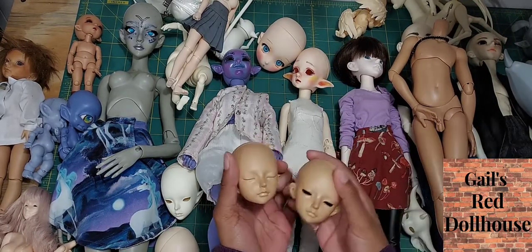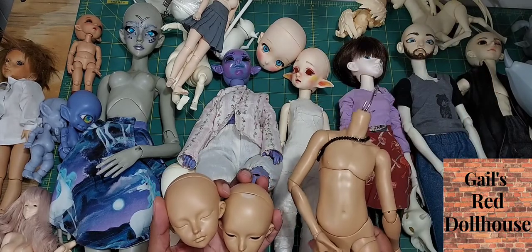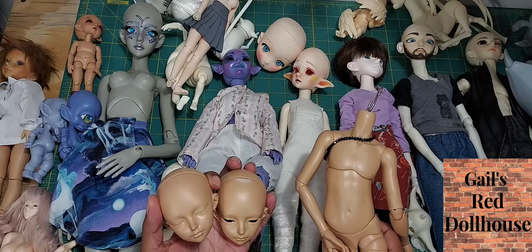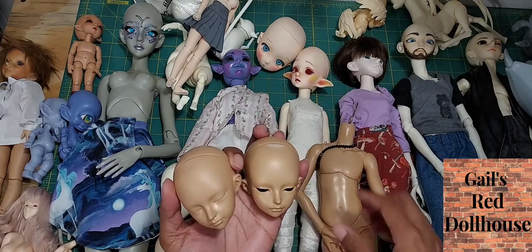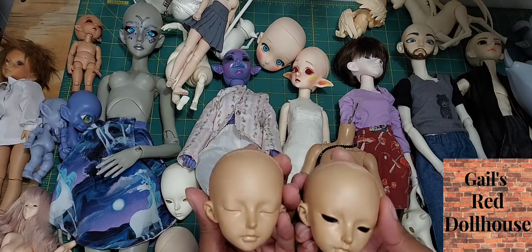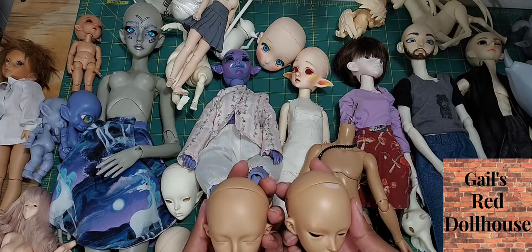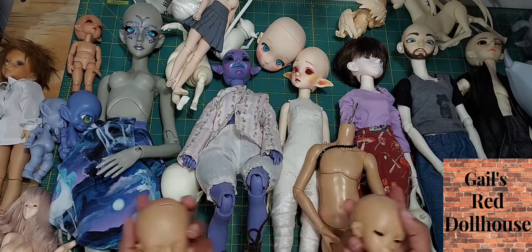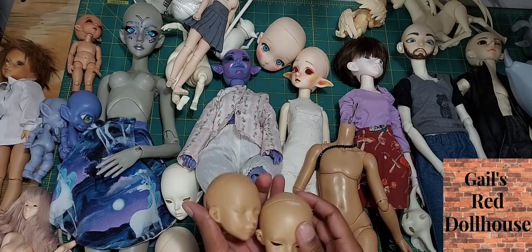This is my Fairyland, what are you? Kyle? His open eyes, or half-lidded eyes, or just lazy-eyed face. His open eyes and sleeping face in tan. This is for my character Marcus, or Lysander, in a book that I'm writing. A lot of these dolls are characters in that book.